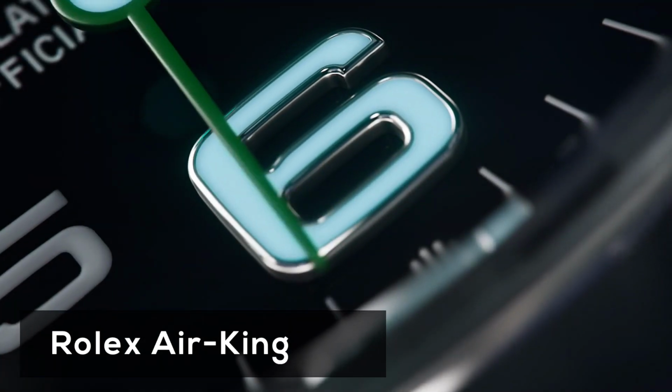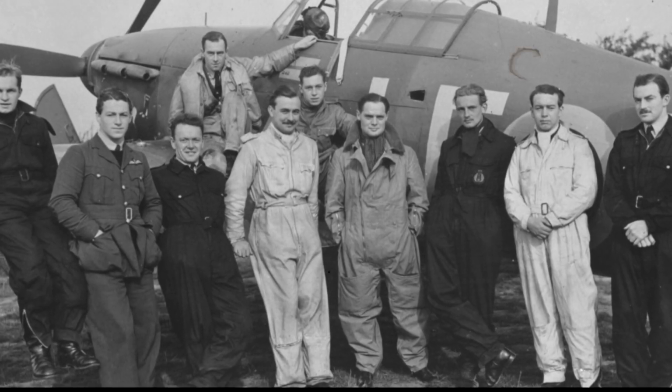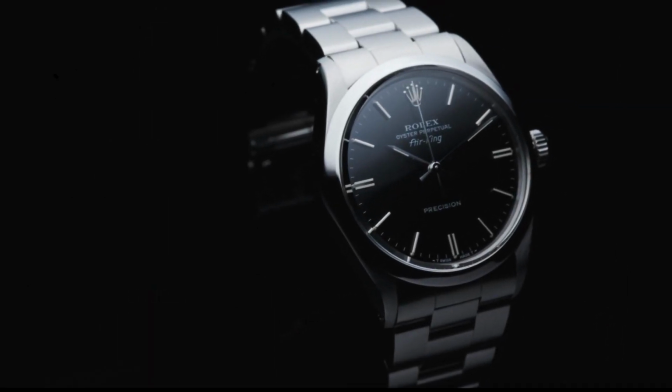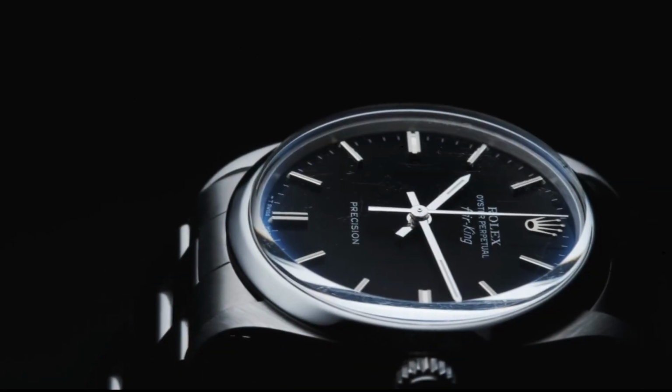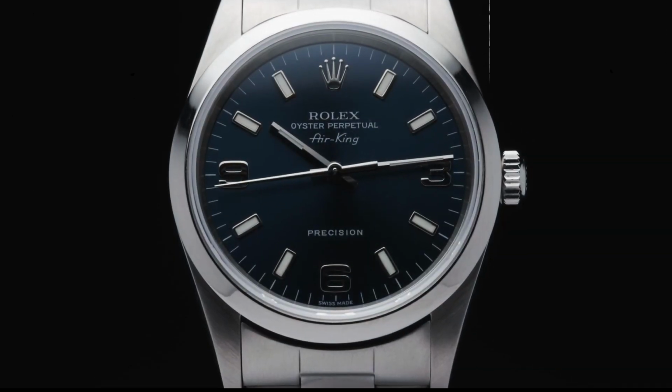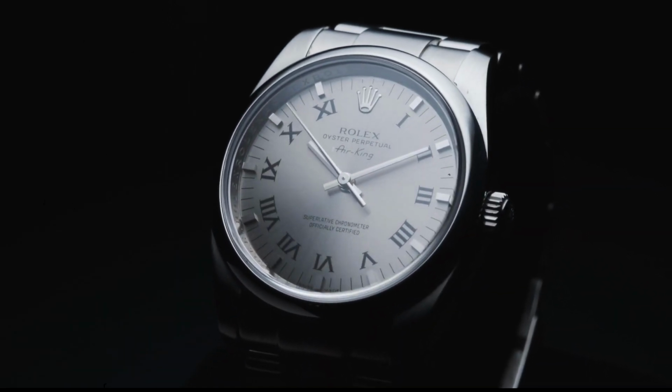The Rolex Air King was released in the 1940s for army pilots, and for quite a long time, it was hailed as one of the simplest Rolexes ever made. It has no date, an oyster case, no screw-down crown, and a chronometer movement, basically every ingredient that makes up a Rolex. It was termed the Rolex for the original fans, but it was discontinued in 2014.